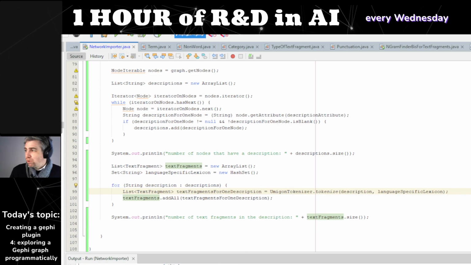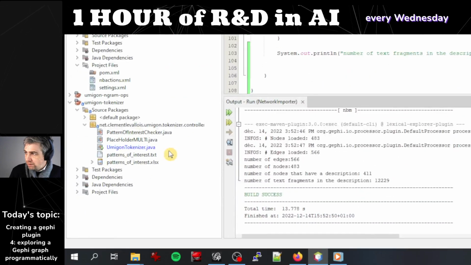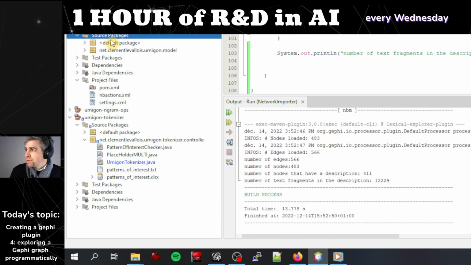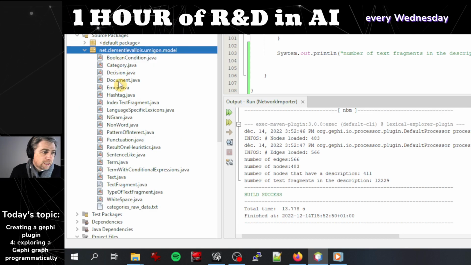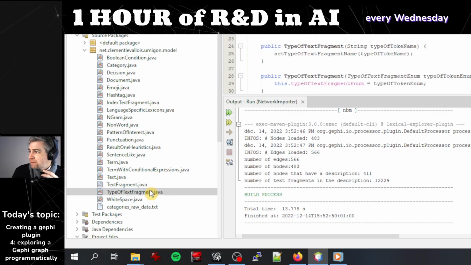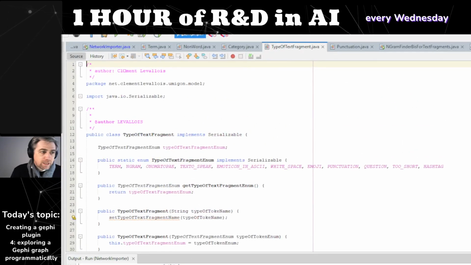So let's look at the model, just to look at what kind of text fragments we have, because I can't really remember. Do you see it there? So that's the model, and I have this thing here, kinds of text fragments.